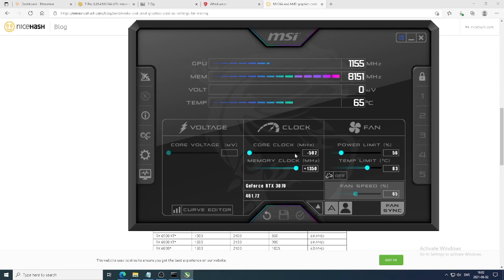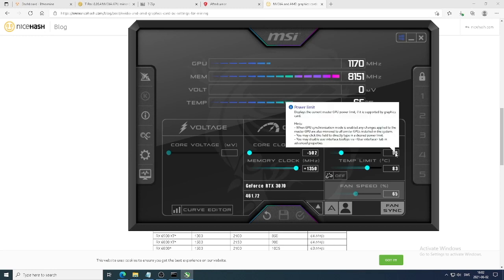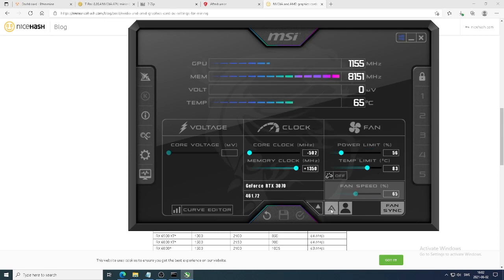So you got core clock, you got memory clock, power limit. You can start at 60, and you can choose to uncheck auto fan speed and maybe go higher to decrease the temp, or go to auto fan speed and check that everything is working and it's not getting too hot. Alright, so you have to play around with this. But I have a more detailed tutorial if you go to my playlist for my GPU overclocking settings in the description below.